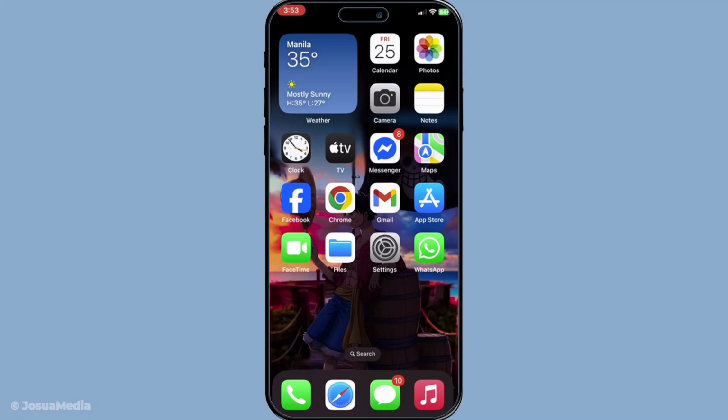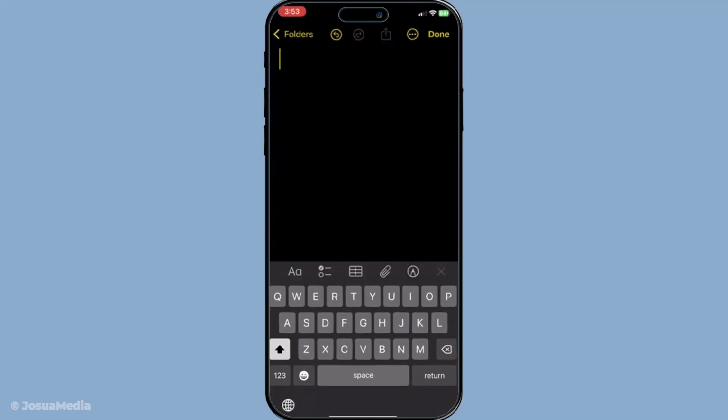Let's get started by using the Notes app, which will act as our drafting tool. First, go ahead and open your Notes app on your iPhone. If you're used to jotting down quick notes or lists, you're already familiar with this app, but today we're going to utilize it for something a bit different. What we're doing here is taking advantage of Notes' capability to apply rich text formatting.